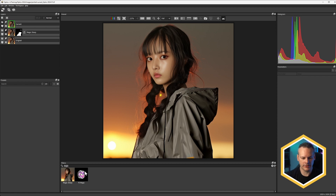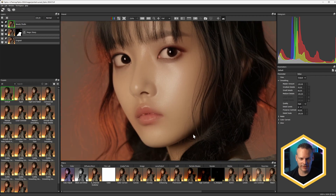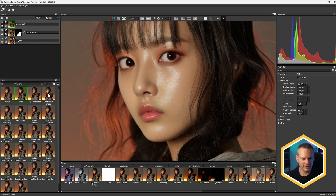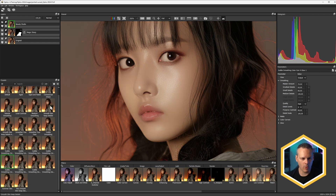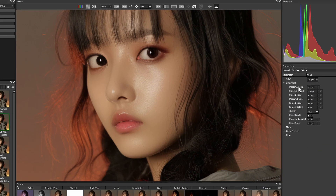Another area that has been improved with Optics 2024 is adding in a lot of new presets. Let's add another layer and come into Beauty Studio, which is here to soften out some of the areas within the skin. We've got more presets here — Commercial Sheen is pretty nice, Smooth Skin Keep Details is pretty good as well. Some of these have the tendency to just wipe out all of the details, but I like Commercial Sheen and Smooth Skin Keep Details.